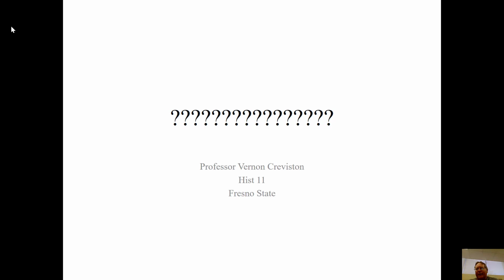As I said earlier, History 11 is an interesting subject to teach because, as you can tell by the title slide for this lecture, I have question marks where the title is. And it's an interesting thing to think about, right? When does American history start? When would we have the start of American history? That's what this introduction is about. When does our history start? Who's involved in it? And where do we go from there, okay?